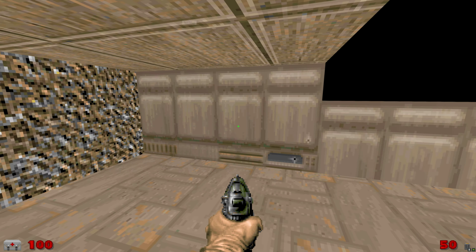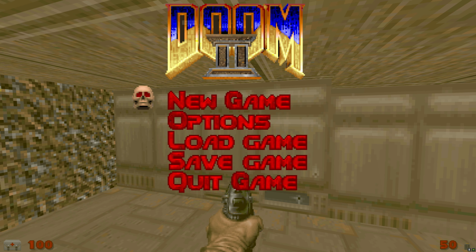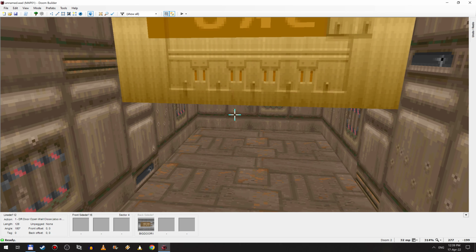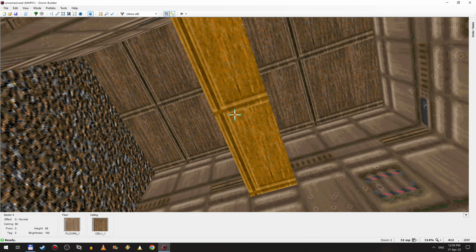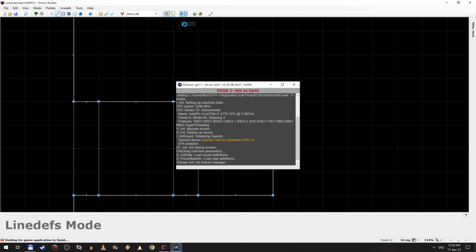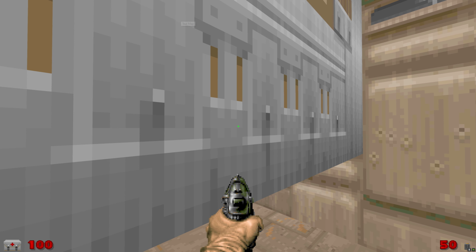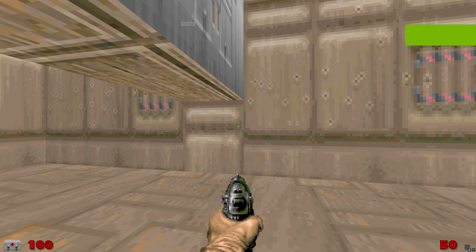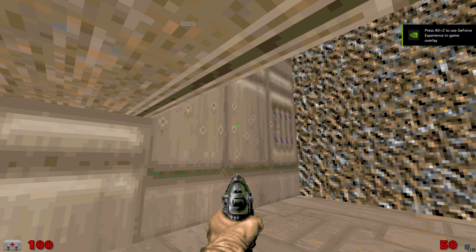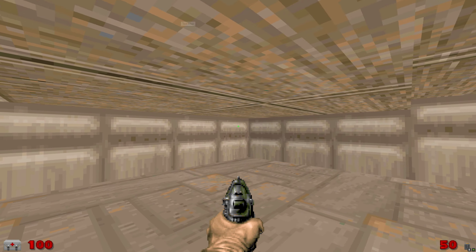Those sectors are doors. That's funny. Of course, to show you the effect. No, you have seen it. I don't think I can do it from here. This one doesn't work, but I will use my crouch. By the way, crouch doesn't exist in the classic Doom. So this doesn't work.